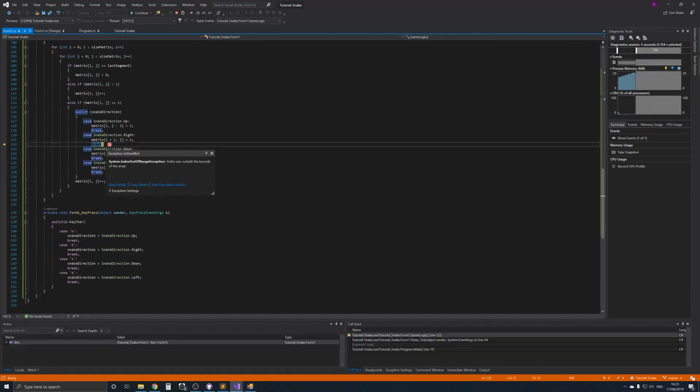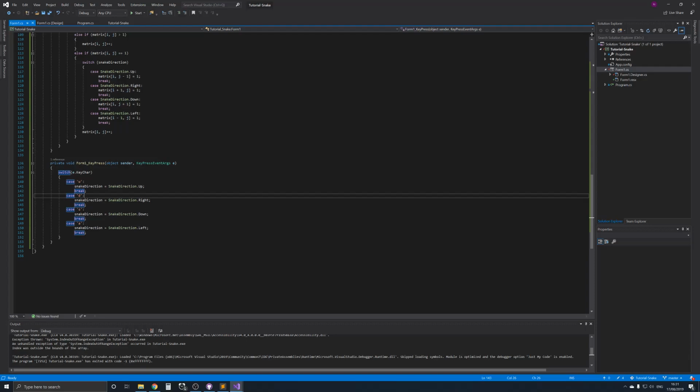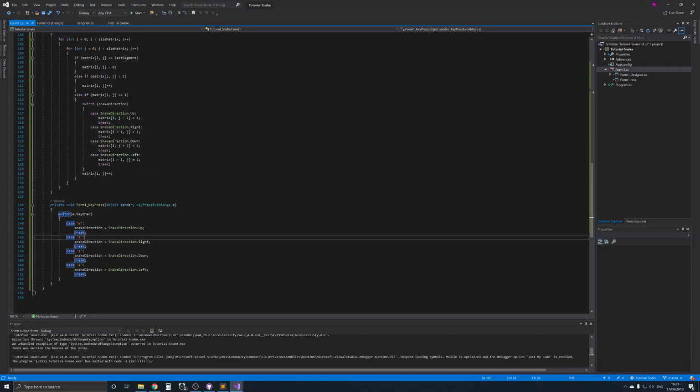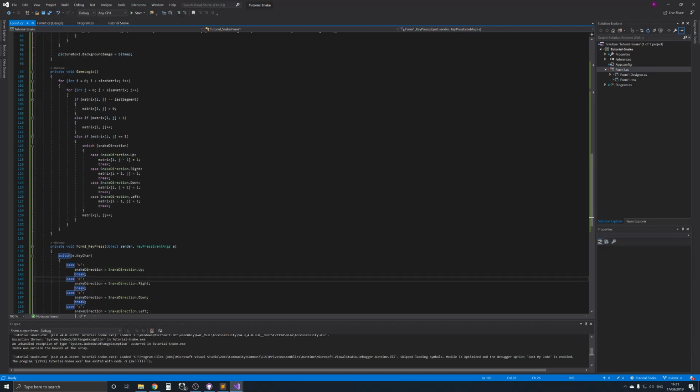Okay, now the snake goes. Okay, so I was getting an error and I found out what the issue was. Whenever the head moves, we have to register that the head was moved. Otherwise, because we are still looping through all the metrics after we've created this extra head, it may or may not be picked up again in the for loop, and that will cause the head to move again and again and again in the same game tick.